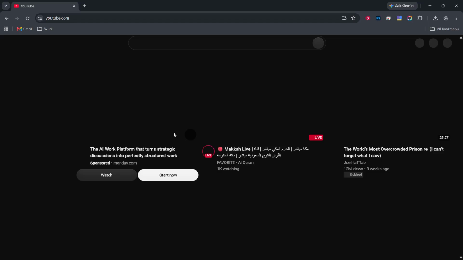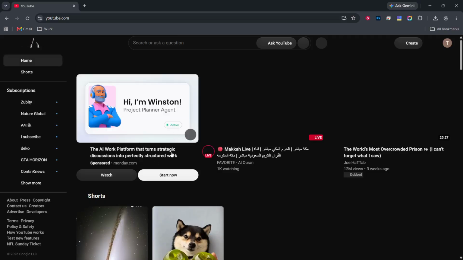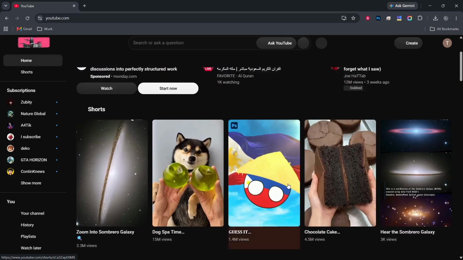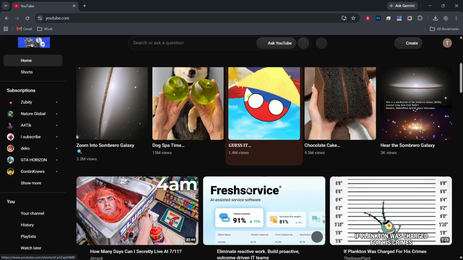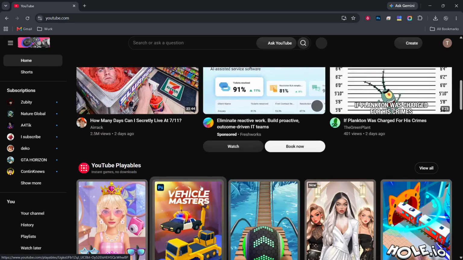At this point, refresh YouTube. Click the refresh button in your browser, or press Ctrl and R on Windows, or Command and R on a Mac. The page reloads, and your home feed, trending or explore sections, and news panels now reflect the country you set a moment ago. You might notice different creators appearing, and the charts focusing on videos popular in that specific region. You have now changed your YouTube account country, so your recommendations and charts match the region you prefer.